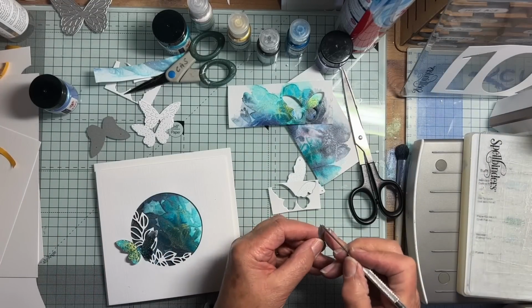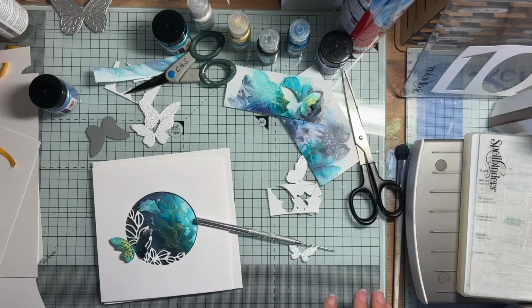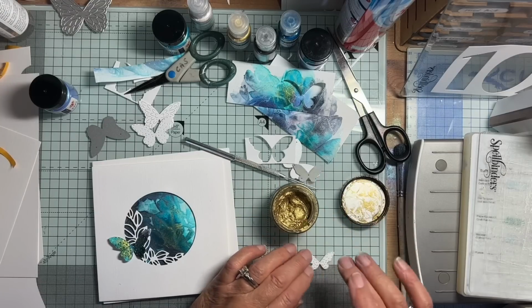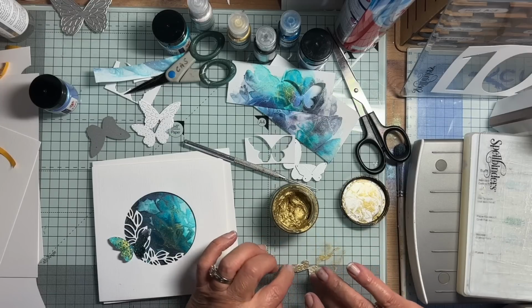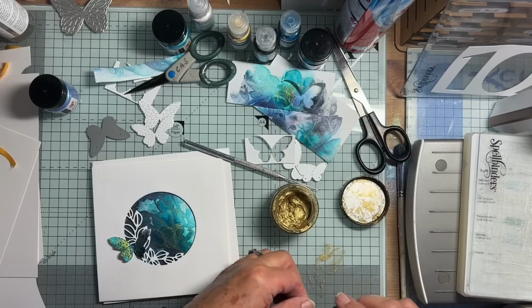Right. Gilding flakes. Not my gilding flakes, my gilding wax. Tidied up the drawer since the whole thing fell over. Right. Doesn't matter about tapping it off so much this time because I want the whole thing gold. There we go. Let's see what that looks like.